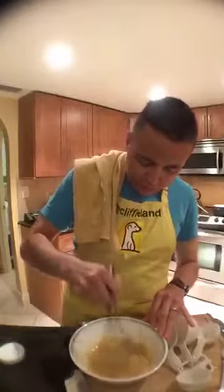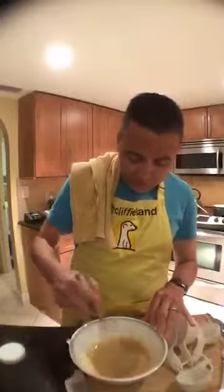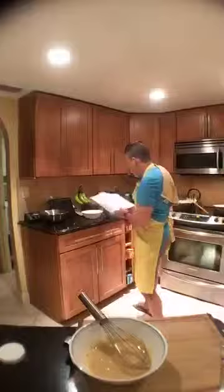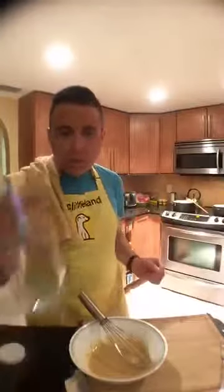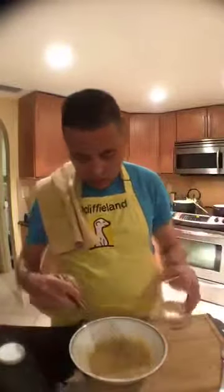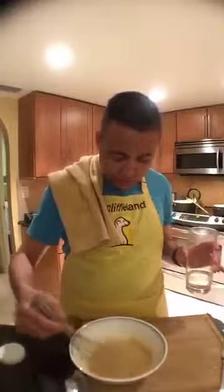This could be the batter for the plantains. It's gonna coat the plantains. I need to add water to it, but not too much because it can't be runny. If it's runny, it won't stick to the plantains. So that's important. Some water. How much is some? We'll use this. Don't want it to be runny. I think that's right on the edge of runniness.